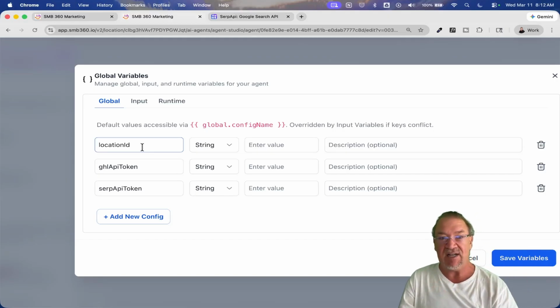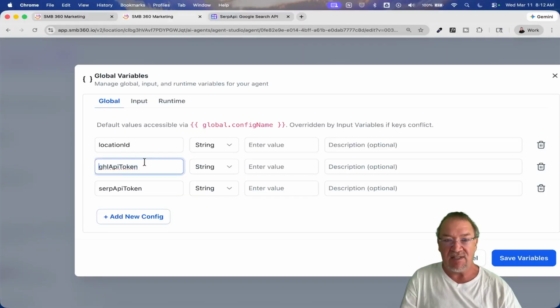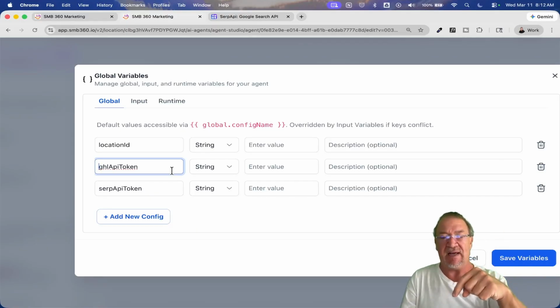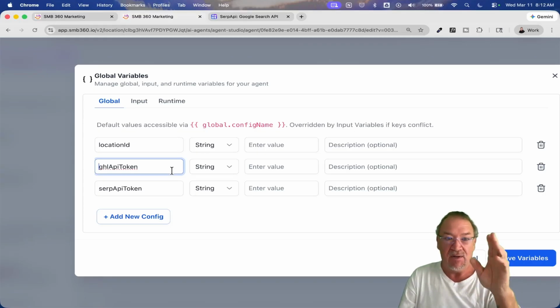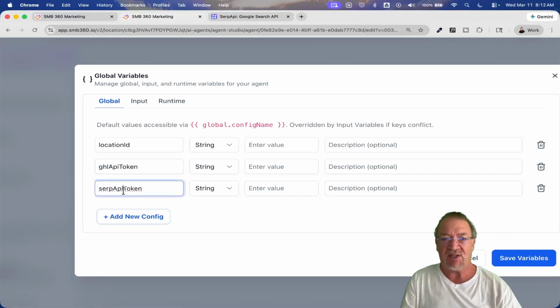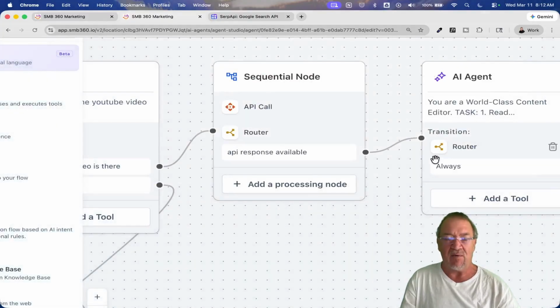And then besides my location ID, you will also need this. Notice they have GHL API token. This is the API key that gets generated inside of your account that allows third-party access into your account. So not only do you need location ID, but you'll also need the HighLevel token, I'm sure, in there, which is why they have it in here. I thought it was a great example, and I just want to take a minute and show it to you. But I also want to show you this SERP API token about how you can use global variables inside here. And again, the global variables, once you configure them, they're always in here. And no matter what you do inside of the workflow, add or remove nodes, you can always use those global variables anywhere you make a call, not a phone call, but an API call. So hopefully that makes sense.